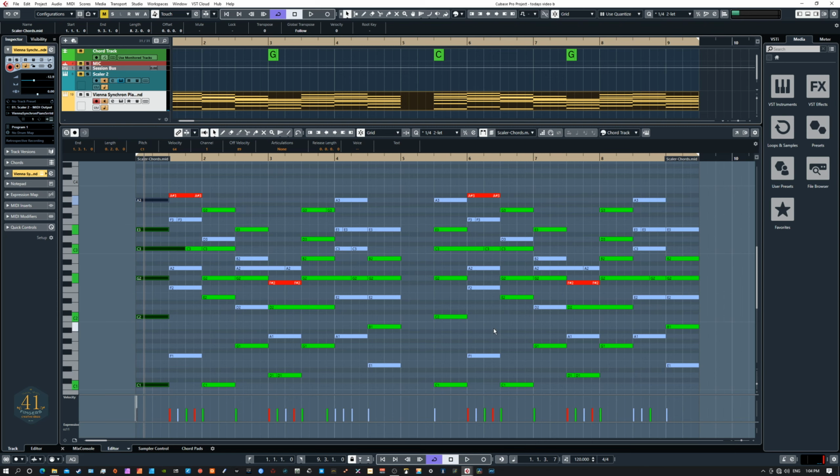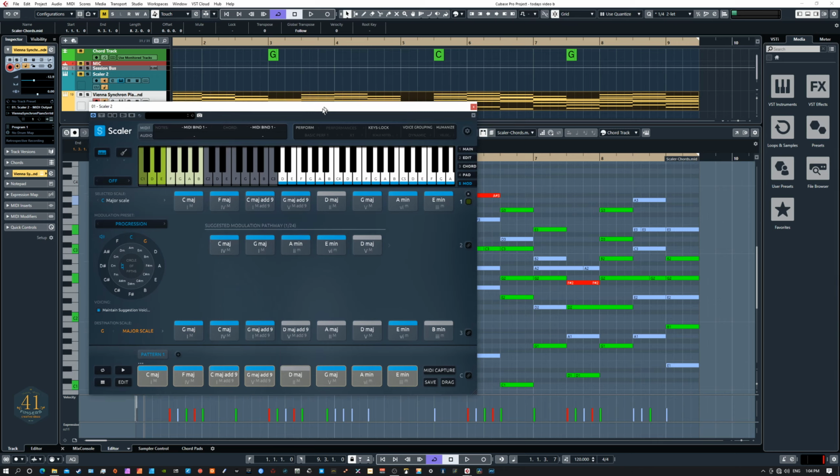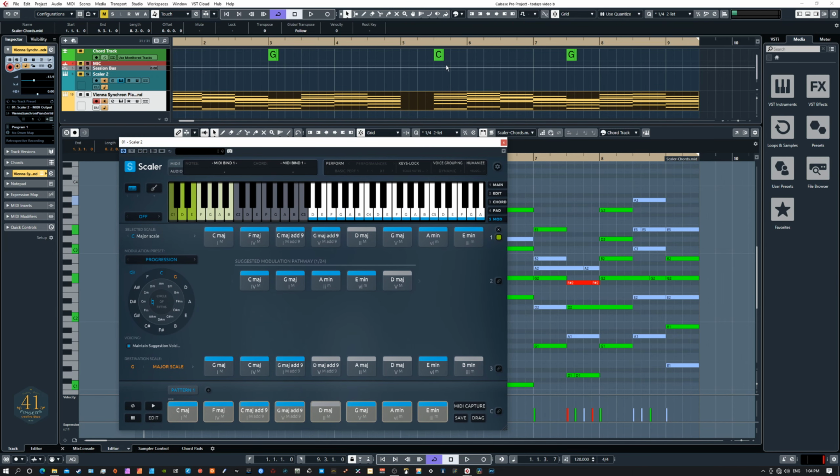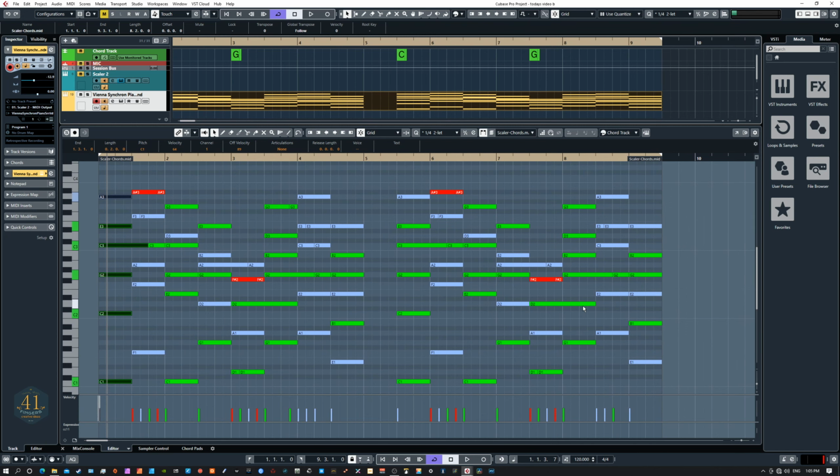So that's what we did. We took a stock Scalar progression, we doubled it, and we made it modulate from the C to a G major, and then we added a couple notes up at the top. We sliced it to a different grid rhythm, which gave it a little bit of interesting melody on top, which you can enhance greatly. This is just a starting place to show you how you can take these stock progressions a little bit further. So I hope you enjoyed that.